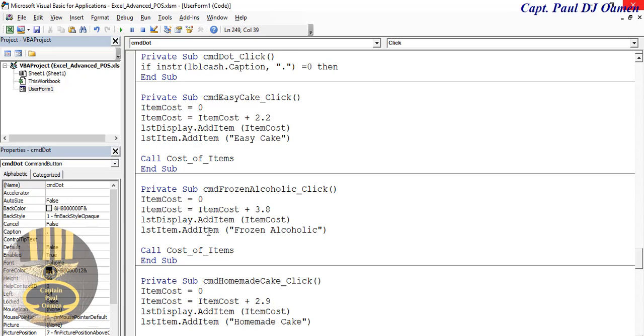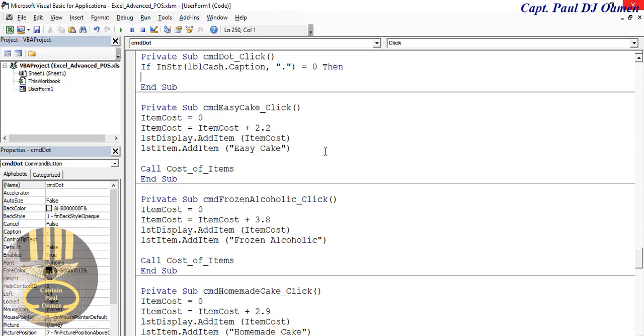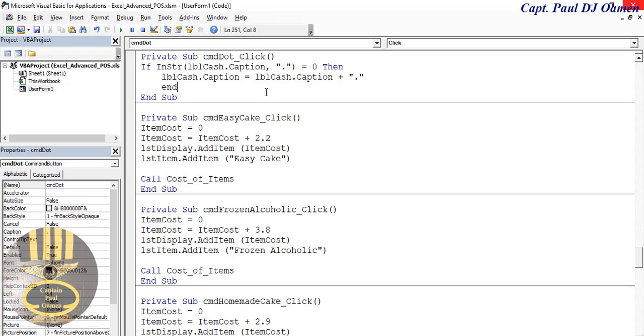Then we want the following: LBL cash dot caption equals LBL cash dot caption plus the dot, and then just say end if. Okay, that should take care of the decimal point. I think we finished with that, so let's run it and see.